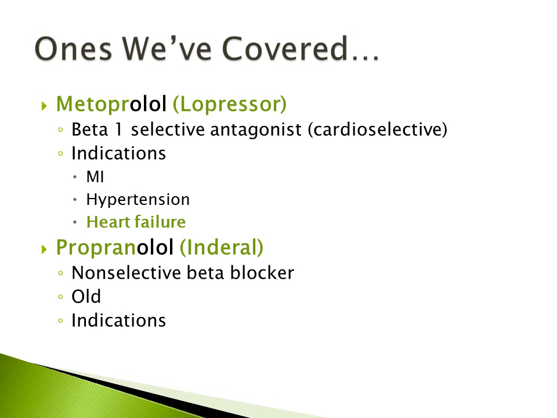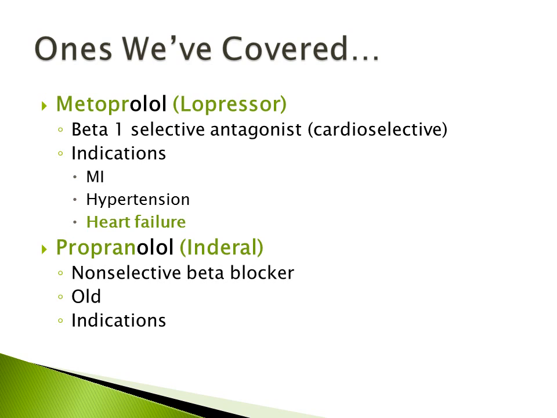The last two we have are metoprolol, which again is the most common beta blocker prescribed. It is cardioselective, but at a high enough dose, it will work on both receptors. This is really good for heart attacks. Afterward, it helps protect the heart, hypertension, and then heart failure as well. Routes include oral. There is IV Lopressor, but you have to push it really, really slow because if you don't, it causes the patient to get really dizzy and pass out. And again, before you start the medication, you need to make sure that you're checking the pulse, checking the blood pressure. If the pulse or blood pressure is low, you certainly wouldn't want to give this medication.